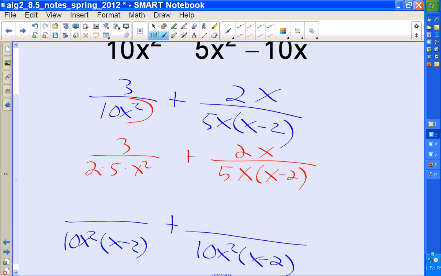Why? Here's my denominator. I get that part. And on the right side, this is the same. I haven't done anything to the red. Fraction plus fraction in factored form. To choose my LCD, I need to have 2's, 5's, x's, and x minus 2's. The 2 is to the first power. The 5 is to the first power. 2 times 5 is 10. X squared or x, we'll take x squared. And x minus 2. So 10x squared times x minus 2 is my LCD.